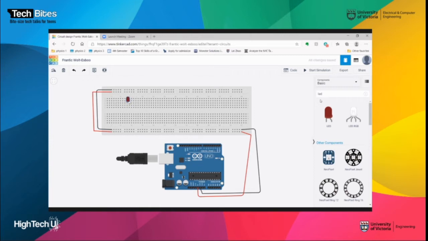We can place it anywhere from here. Now as this is a cathode and this is an anode, we have to always ground one of the components. So the cathode is negative and the anode is positive. So we'll ground it.